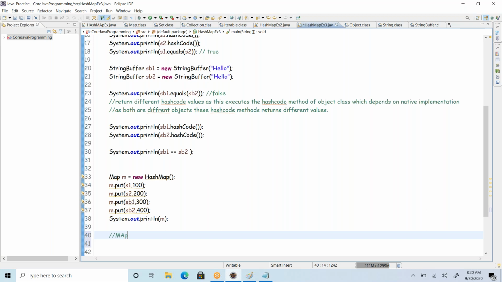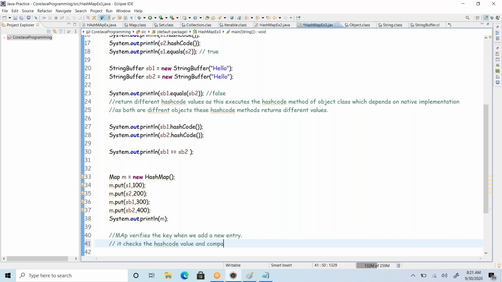The map verifies the keys when we add a new entry. What is that verification? First check: it checks the hash code value, a hash code value comparison, and compares with the existing keys.